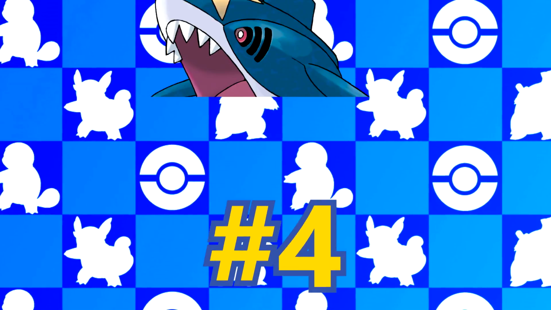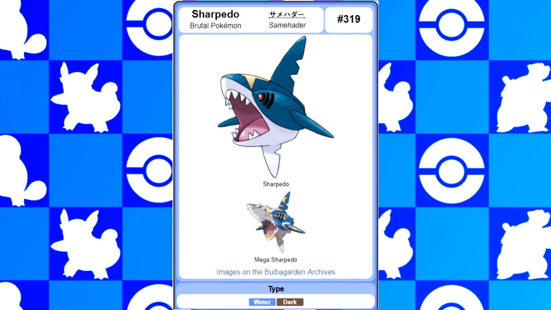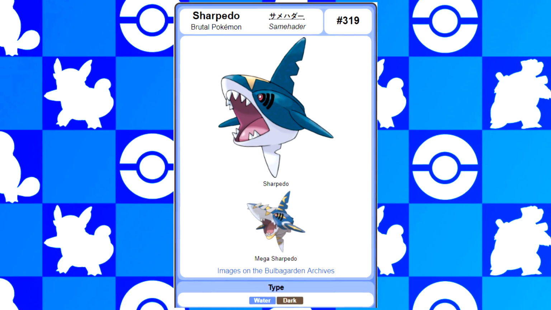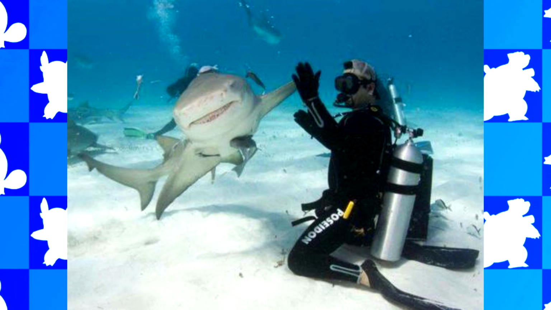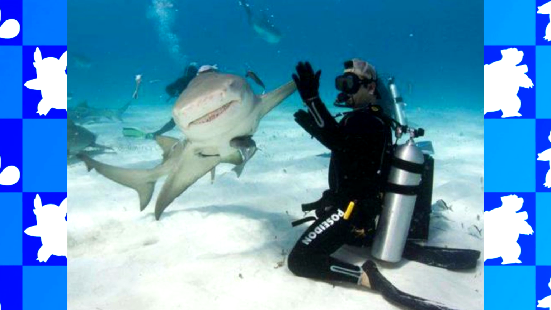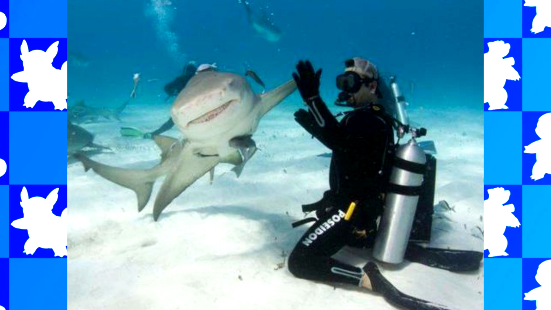Number 4, Sharpedo. At number 4, we have the brutal Pokemon, Sharpedo. But as most of you probably know, sharks aren't brutal at all. Humans just tend to label sharks as being vicious and brutal creatures. But the fact is that humans are the brutal ones.